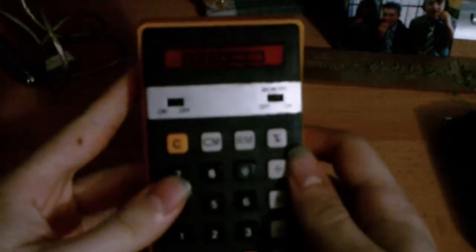Obviously I'm only 15, so it's a lot older than I am. But I just thought it was kind of cool, so I'm going to give a quick little review on it and just highlight some of the differences this has to, say, a modern day calculator. And out of lack of preparation for this video, I don't actually have one. So as a substitute, I'm just going to quickly use my Motorola Razr as a comparison for a different calculator. But anyway, onward to review.